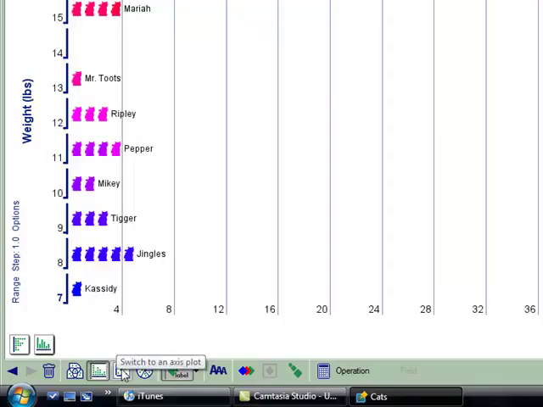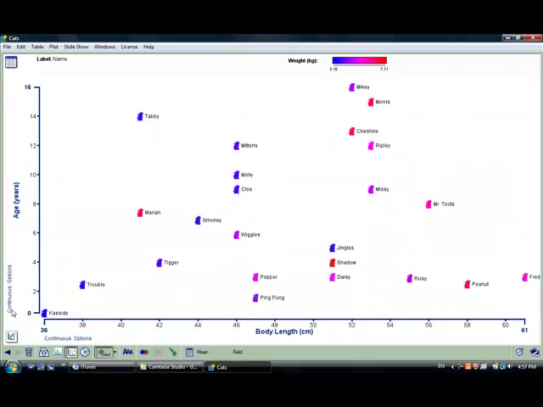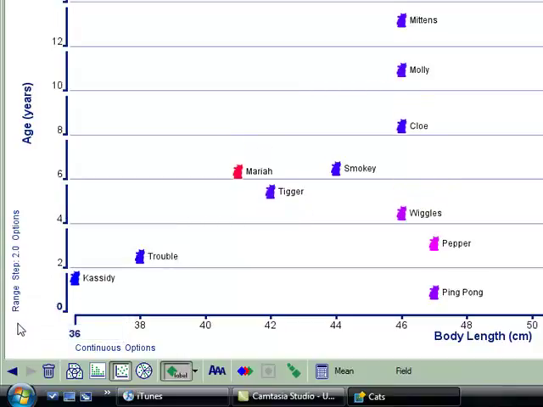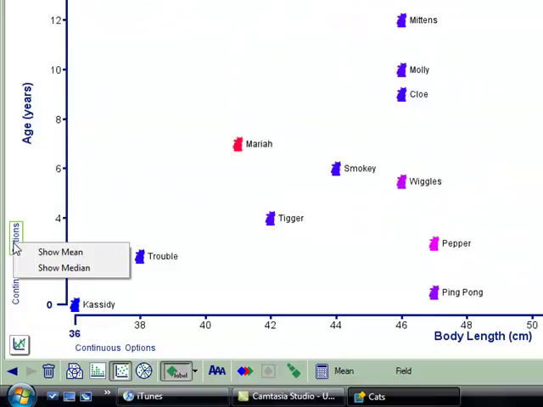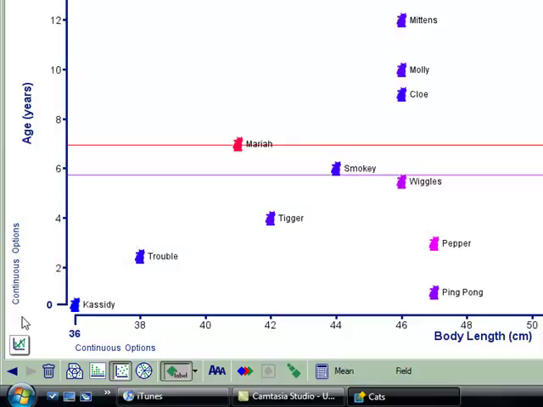Another graph is called your axis plot, which has your typical X and Y axis. Now on the left, almost in the bottom left corner, you can choose to view your data in a continuous form or in a segmented range form. You can also, in other options, show the mean and the median. And just beneath that, there's a button that will show the line graph or line of best fit.